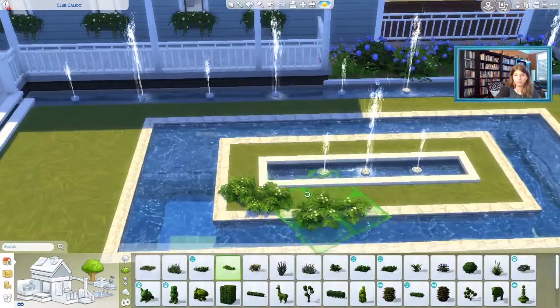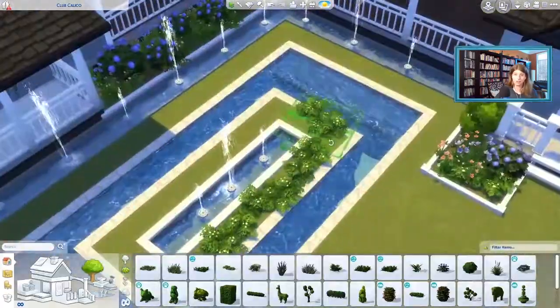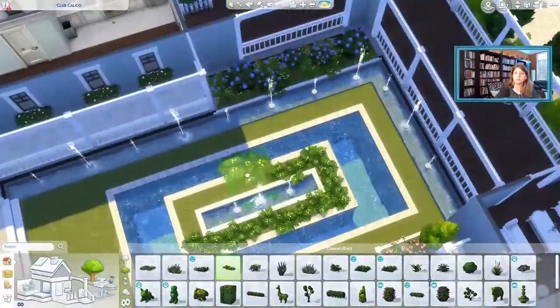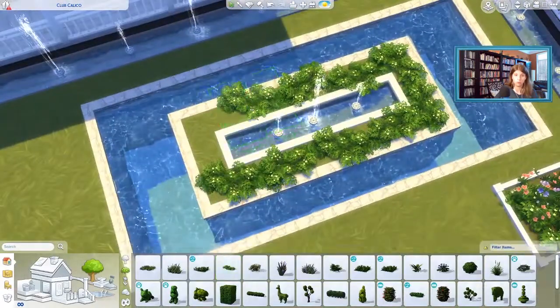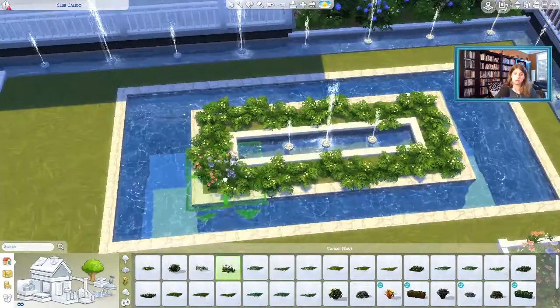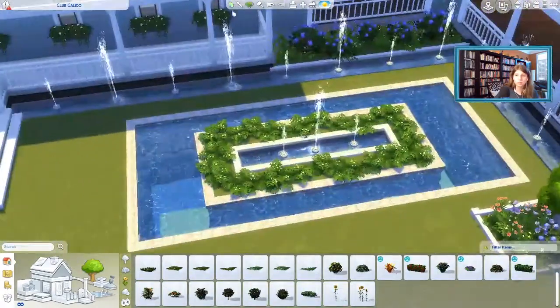I did a whole hedge maze at the end. Not gonna flex, but I did a hedge maze. It has no point. There is no reason to it except that it filled up space and it looked cool. Really cool. And I've never done a hedge maze in The Sims, so that was cool to me. I was like, you know what? What else will you do a hedge maze?